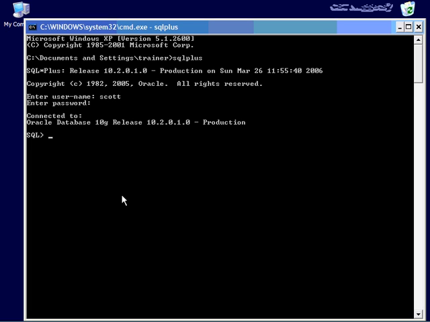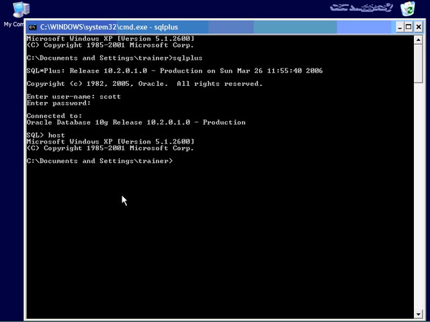Now you can have several databases installed on the same machine. So when we typed in SQL Plus, how did it know which database to connect to? Well, it knows by an environment variable called ORACLE_SID. In fact, I'm going to go back to the operating system prompt. We type in host to get there, and I'm going to echo ORACLE_SID. If you're in Unix or Linux, you would put a $ sign in front of the ORACLE_SID and make sure that all those letters are uppercase. Okay, so it looks like our SID is ORCL. If I had a second database on this machine, then it would have a different SID. It's just a unique identifier.